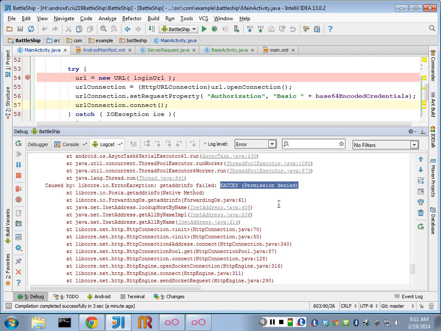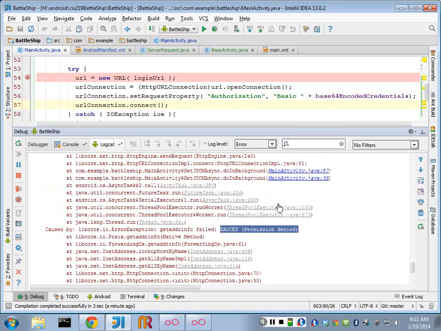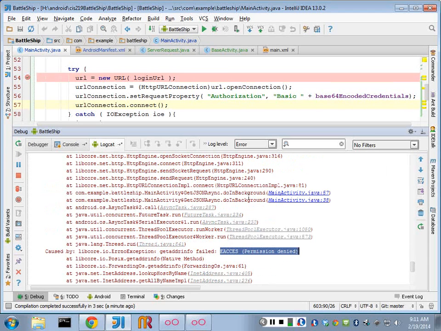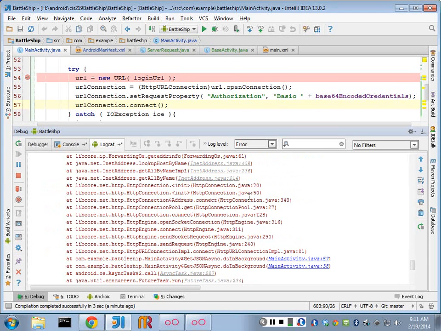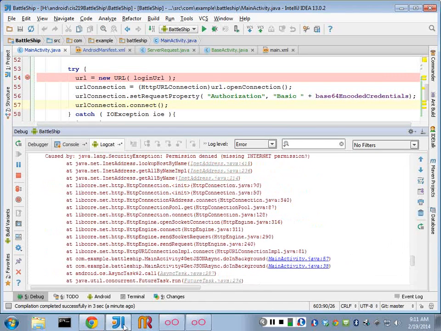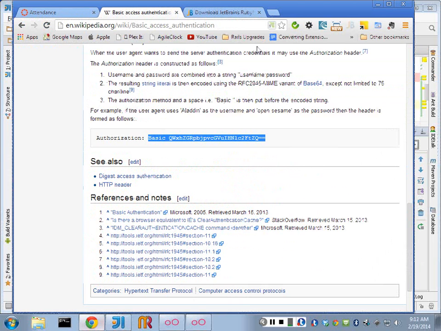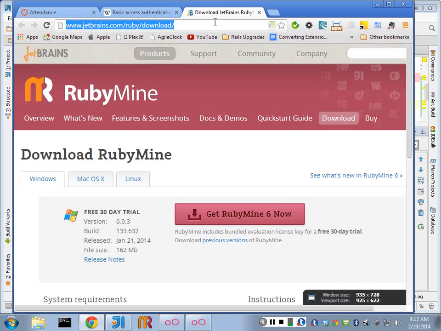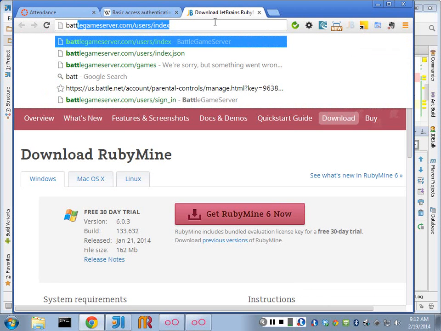It actually went out and tried to make that connection, but it's likely either my site is down or my password was wrong. So let's go see Battle Game Server.